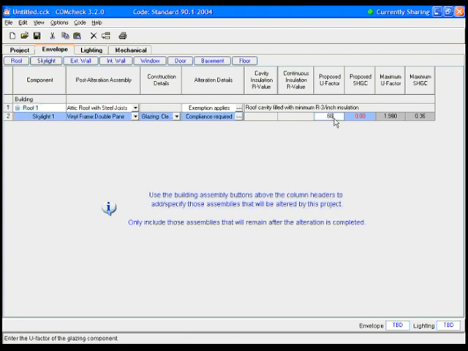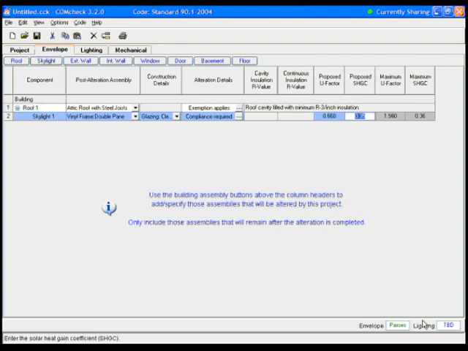Now, if those values were higher than my maximum, what would happen would be that down in the right-hand bottom of the screen, envelope would not be saying passes, it would say fails. And which brings up a good point here. The COMcheck for new construction and additions, the calculation down on the right-hand bottom of the screen provides a compliance calculation for the entire building envelope that you're defining. Now, in the alterations piece, if it's saying fails, that could mean that one component is failing. Maybe not all of them are, but how it determines that you're failing is you need to go up and look. If it's saying failing, that doesn't mean every component's failing. Look for something in red and see where and what component is not meeting the criteria that you're defining.